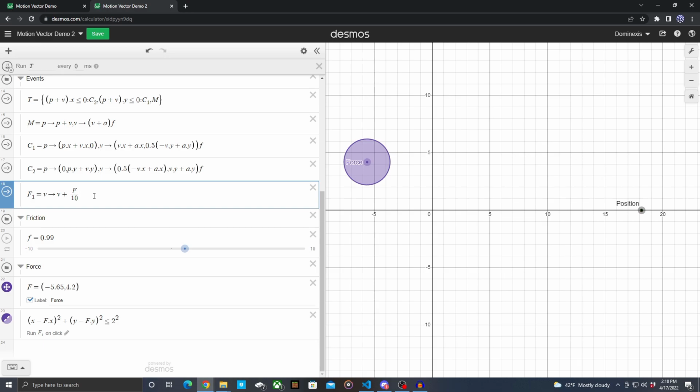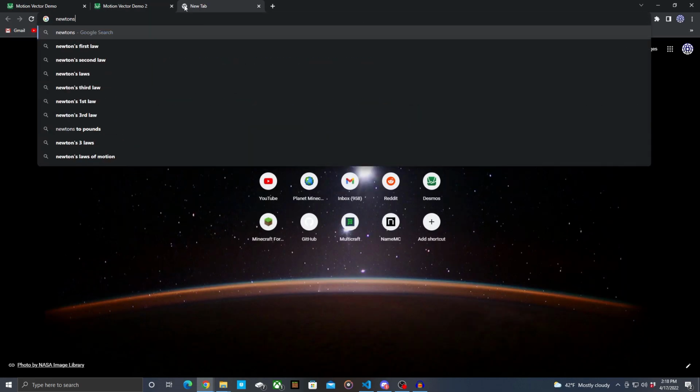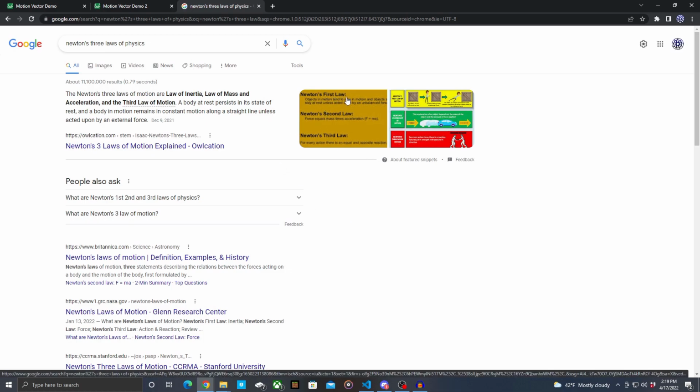According to principle 1, I believe. He has three of them, and I forget the ordering. They're Newton's three laws of physics. The first one is objects in motion tend to stay in motion, which is inertia.